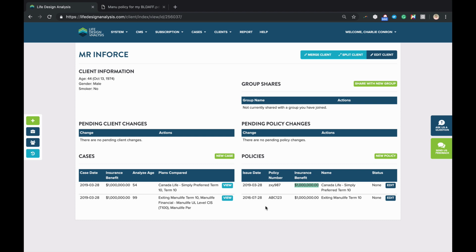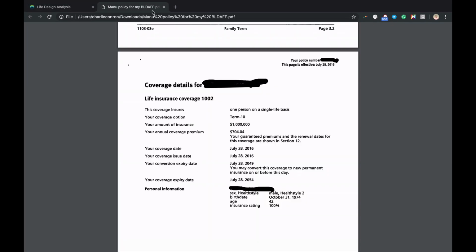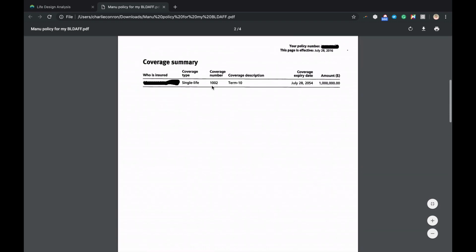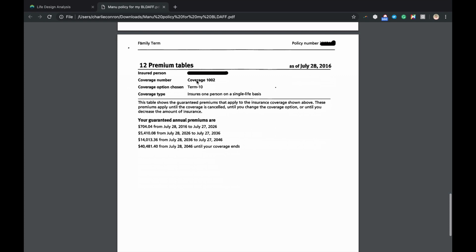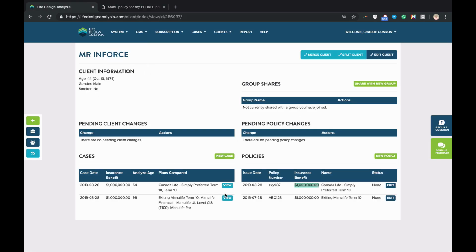So, yes, you can import your policies and get a really good jump start on it, but I would really encourage going forward as you sell policies, mark them as sold, because then you don't have to manually enter them. You don't have to get these statements from the insurance carriers with the renewals, because remember, the carriers have the information where they can export you the statement, but they're never able to mass export those renewals, and we keep those for you.